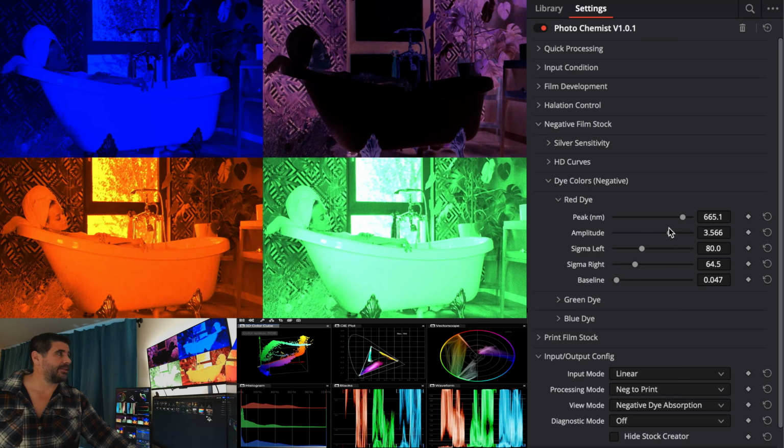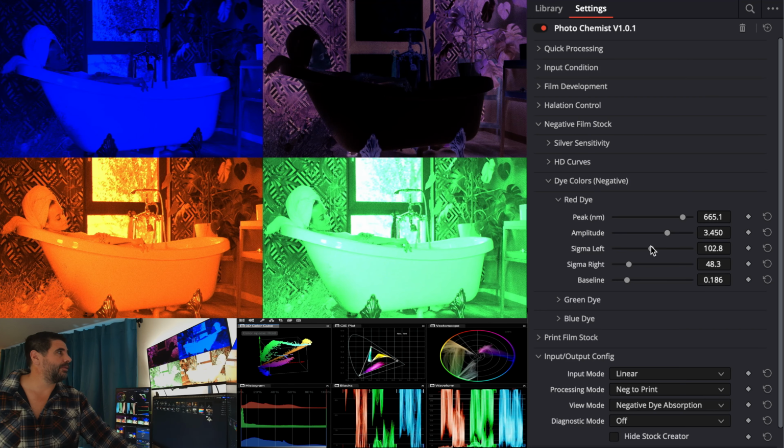Amplitude is similar to spectral height. Baseline puts a baseline buffer on it, and you can shape each individual hue.